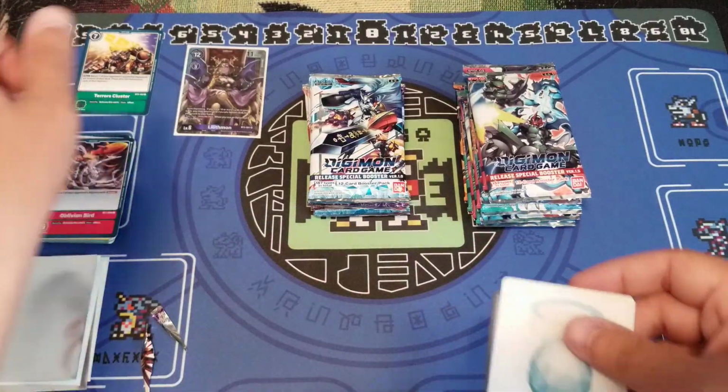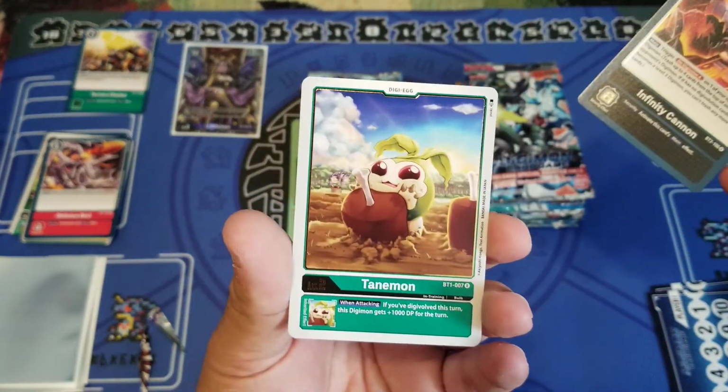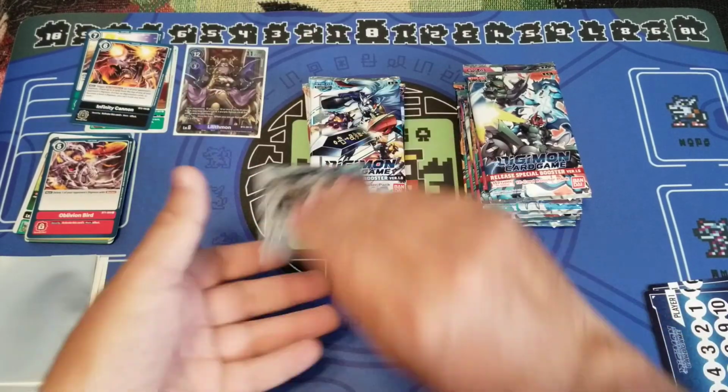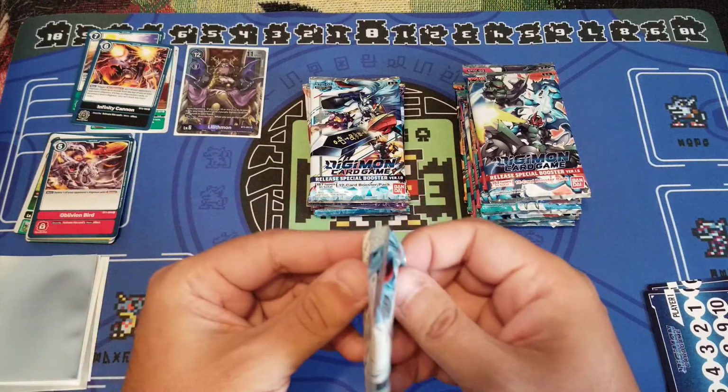Ooh, back to Egg Roulette. What are we thinking? I'm going to say blue. We got Infinity Cannon, and we got a green Tanamon. But I was just really excited to see this store. They actually had some of the product.